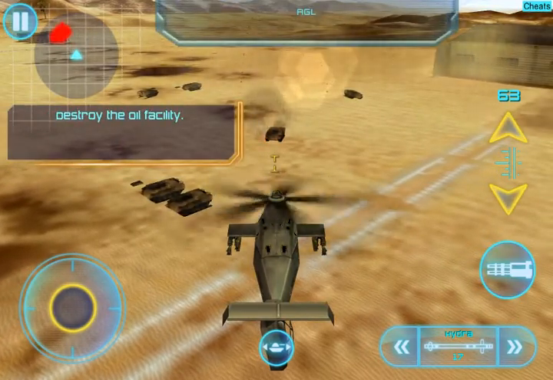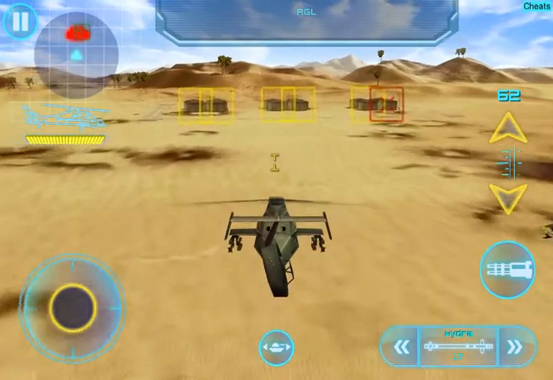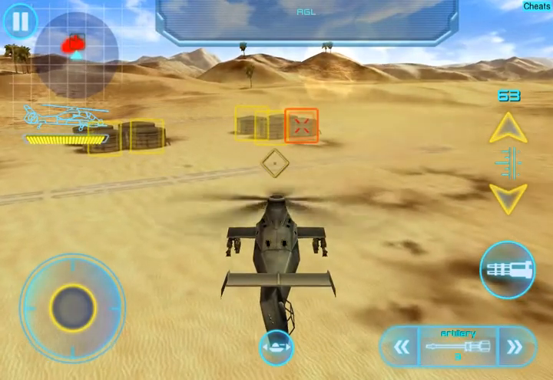In our next exercise, you will learn how to call in artillery strikes. Slide over the secondary weapons icon and select artillery. Notice the group of oil tanks at the far end of the field. Get a lock on one of the buildings. Tap the fire icon. Once you fire, you are free to engage other targets.